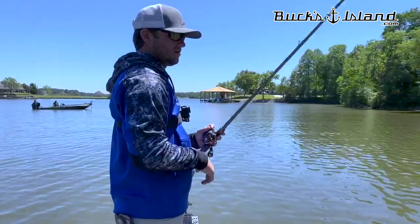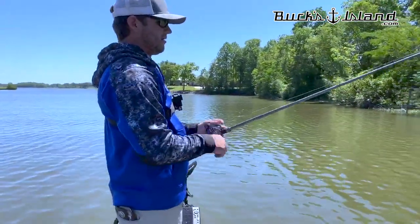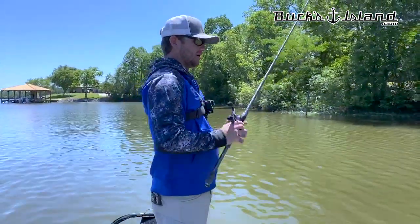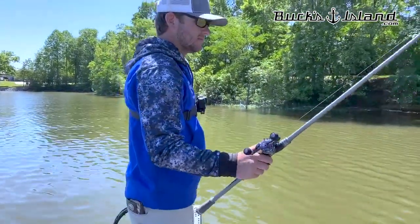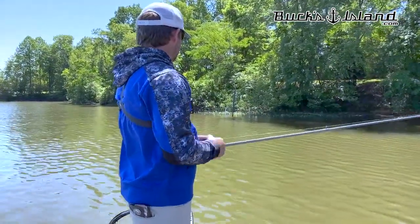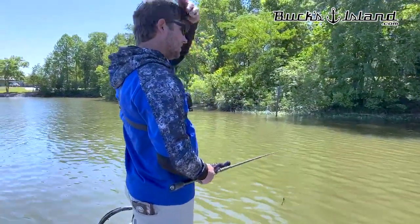Are you targeting dead grass or new grass coming above the surface? Most of it's new, with the water just coming up. Just some bank grass has grown in the last week or two. I haven't seen a lot of dead grass, which I haven't been in a lot of places. Most of it's really, really shallow. I mean, it's only got 6 or 8 inches of water on it.